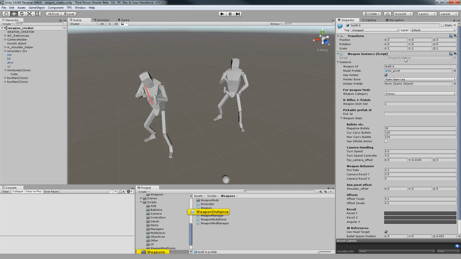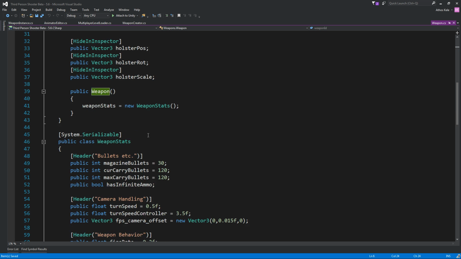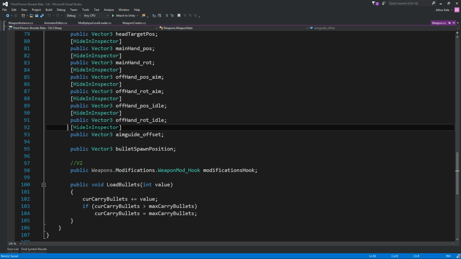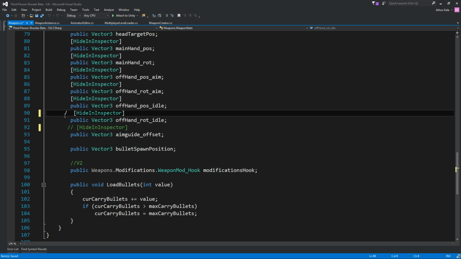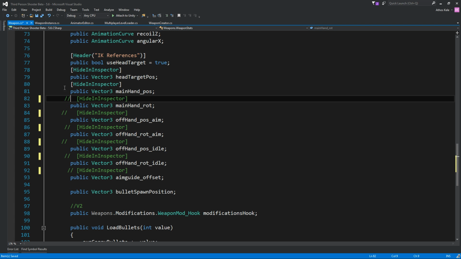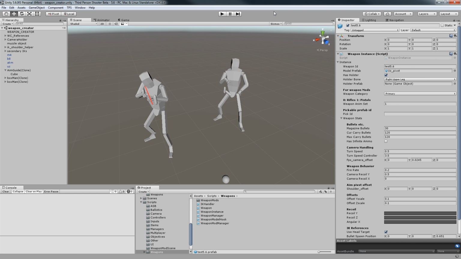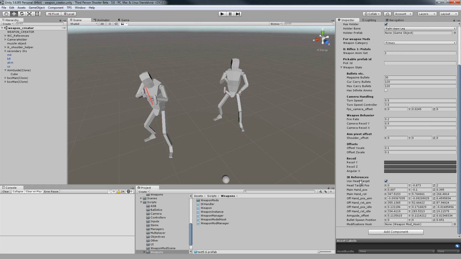And if I unhide the IK positions and stuff like that, we will see that we have hopefully taken our IK positions with us. So everything just moves along just fine from version to version.